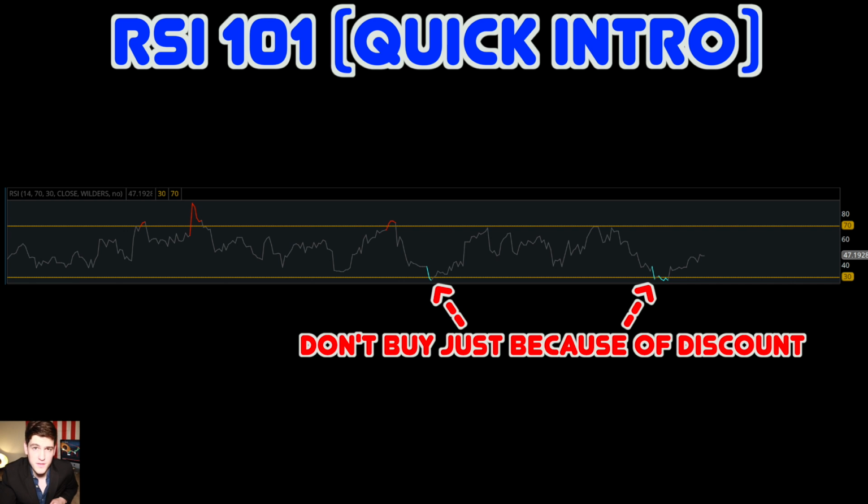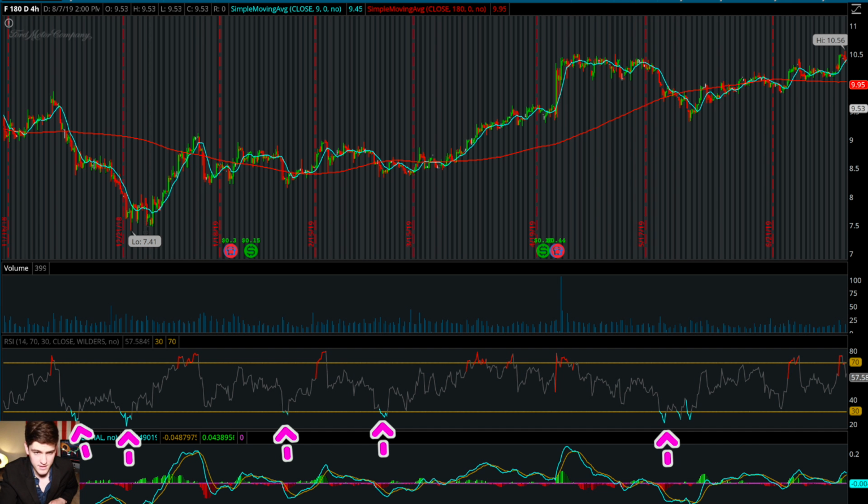And the reason why I use this analogy is simply because it highlights the fact that what you're buying is sick. You want to buy it when it's showing signs of a recovery. You wouldn't adopt a sick dog on the side of the road, so don't adopt a stock until it is showing signs of a recovery. And something that is a good deal can become a better deal. But just being a good deal on the price action does not guarantee profit. We have to find other elevating factors to push the probabilities more in our favor. Okay, great. Now that you know what the RSI is, it is time for us to dive into some examples.